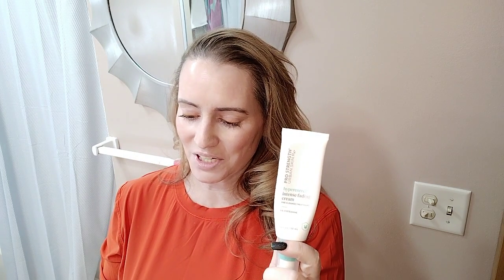Okay, next up, this one's a brightening mask from Urban Skin RX, and it's their Hypercorrect Intense Fading Cream. It's $48. And I will link to it at Amazon. It's sold and shipped by Urban Skin RX. And this one contains 5% cysteamine, which is a kind of newer brightening ingredient. This mask has a strong sulfurish scent, probably from that. So if you are opposed to strong natural sulfurish scents, I don't recommend you buying it. The scent is there, it's noticeable. Once you rinse it off, it's pretty much gone, but it is strong.